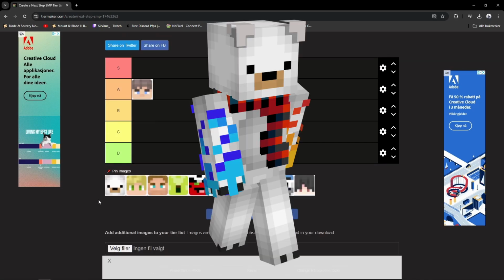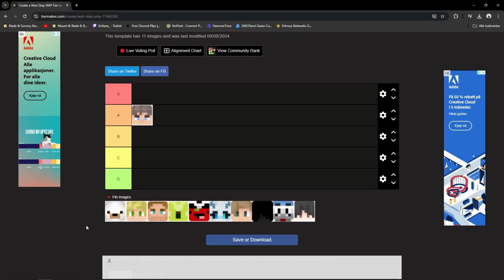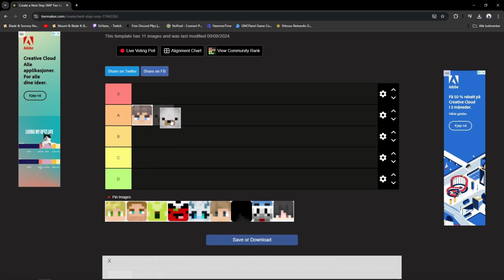Next up we have Crafting, very solid guy. Also my teammate on the SMP, so it might be a little bit biased, so I'm gonna try to keep it a little bit more neutral. Crafting is the type of guy that you can tell, hey, I want this done, and he will get it basically done, or at least close enough to efficient. Pretty great guy. I would also put him in the A tier.